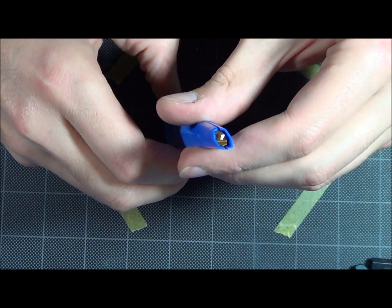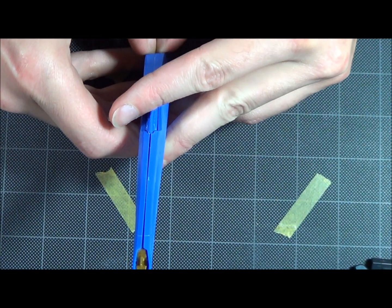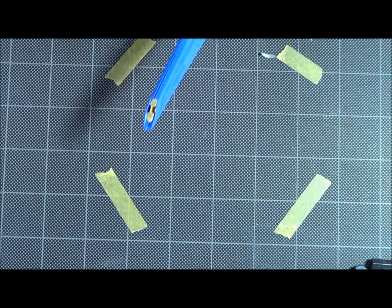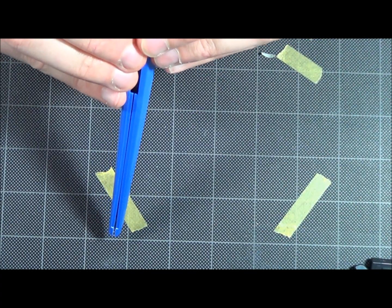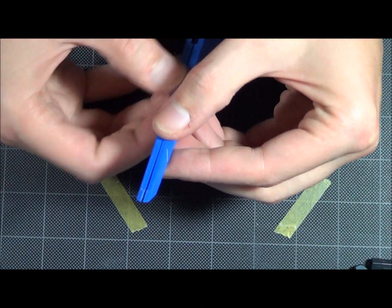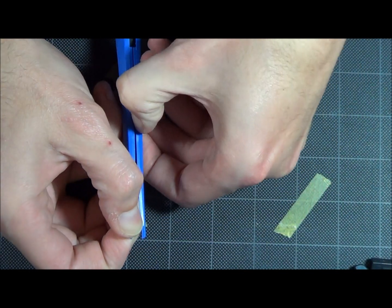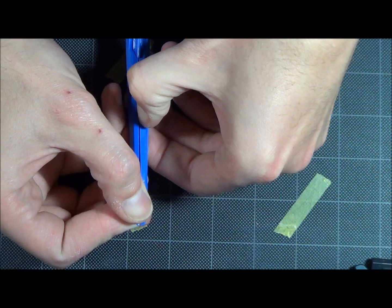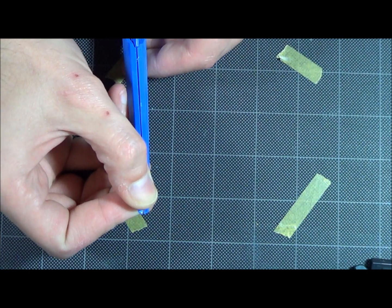I could have just gotten my separator, but that would have been too easy, Dave. I may have to on that part because it's kind of tight right there. See, this is what happens when you clean up and you put everything away. You can't find crap. Seriously. Oh well. One of the reasons I'm trying to be careful about popping this apart is there is a spring in there. There we go.